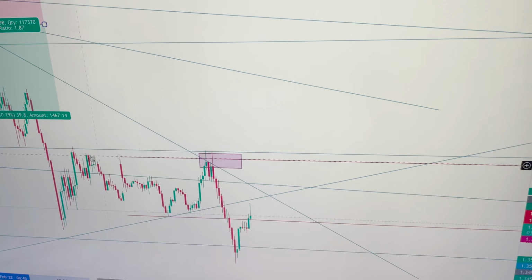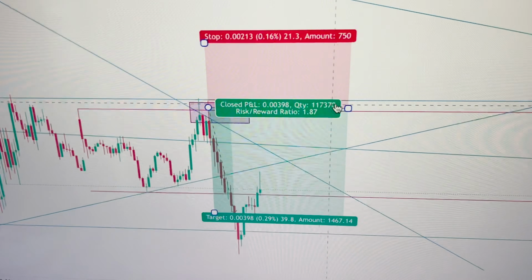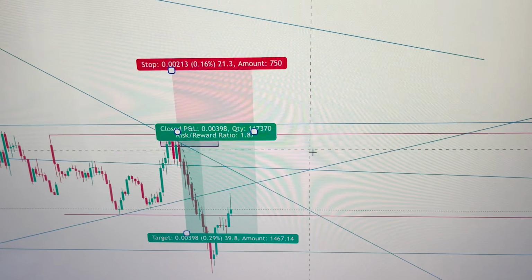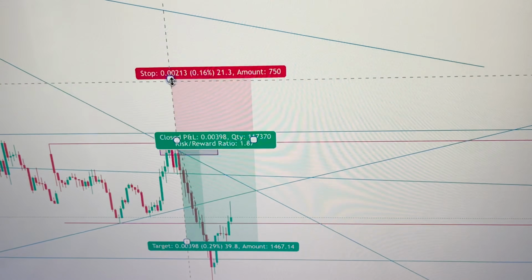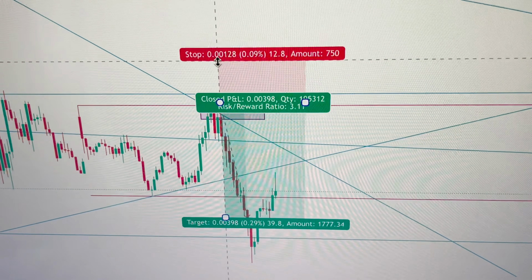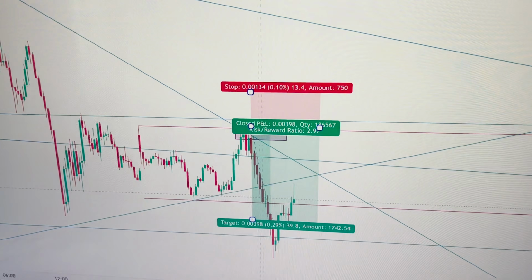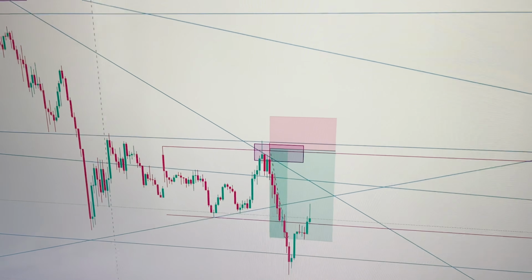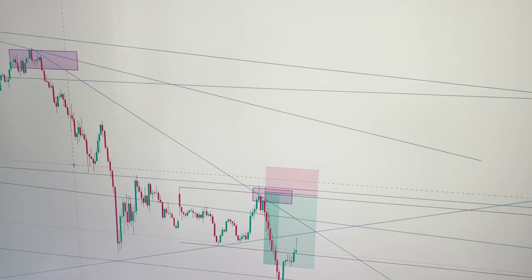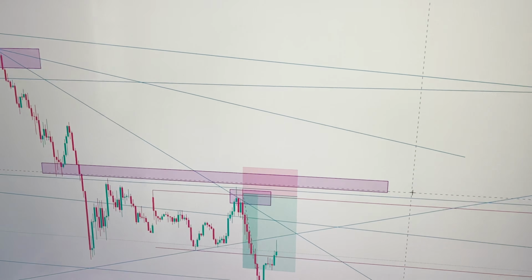So the stop loss for this trade in particular was right here, because we didn't really want to get taken out in time. In today's case, it was way less than 20 pips, even less than 15 pips. So it was somewhere around here. Why? Because I know this is a level that will react. This is a level where price will be unlikely to get to. Why will price unlikely get here?